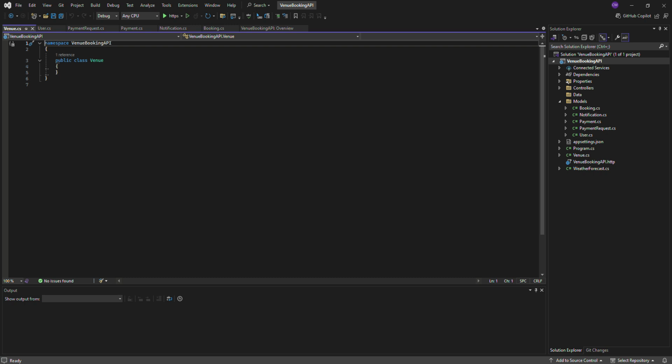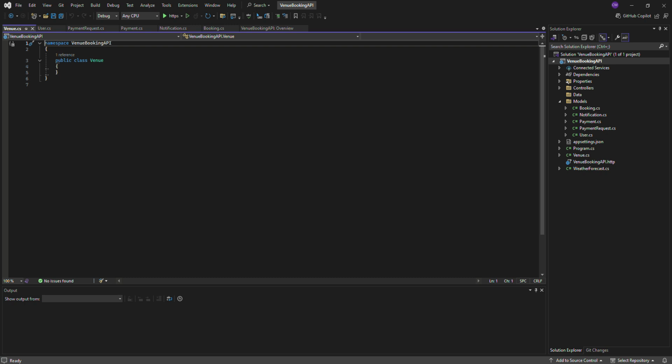So then inside the venue properties, you need to define an ID as always, which is going to be used as a primary key for that, and then you define the name, location, description, the price of that venue, and average rating, because we want users to rate our venue. So we need to have that rating so that other users can see if it's rated 2-star, 3-star, or 5-star.